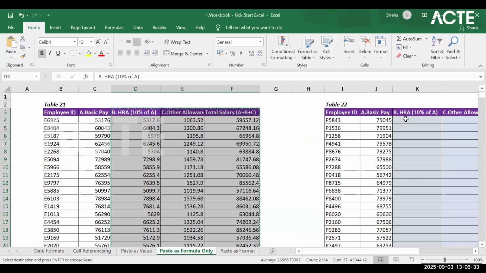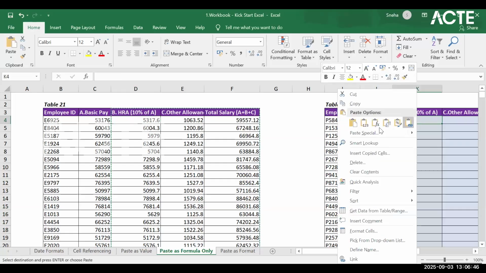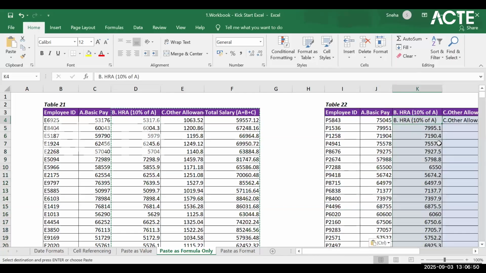This is depending on C4, C4 into 10%, so here the basic pay is changed. So if I paste with formula over here, the formula option is there, right?